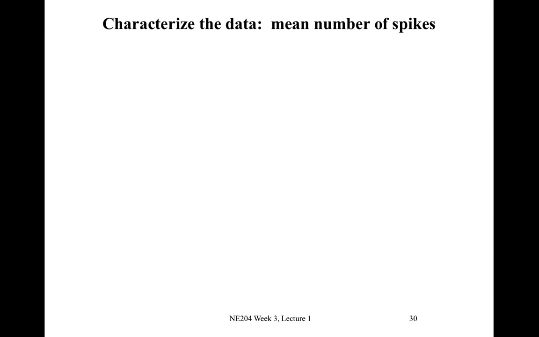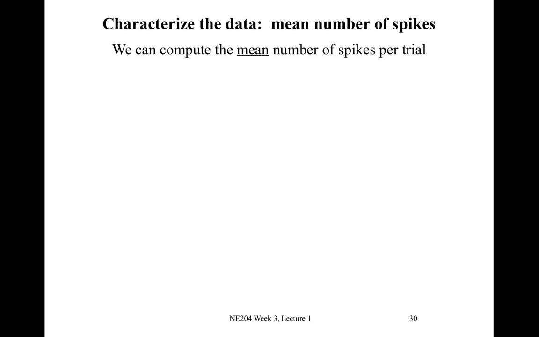Okay, we've thought about some graphical representations of the data, these number of spikes per trial. We've computed, for example, the histogram. We've also looked at just plots of the number of spikes per trial and printed out the number of spikes per trial, different ways of visualizing the data. Let's now compute a couple of quantitative measures from the data, and the first one we'll compute is the mean number of spikes per trial.